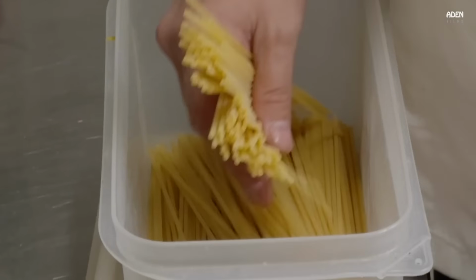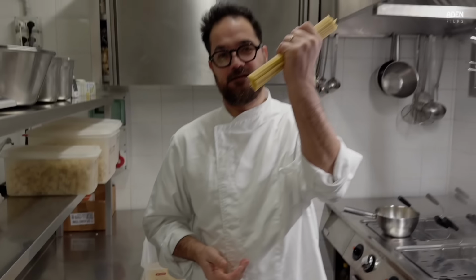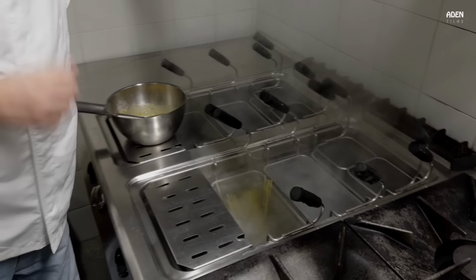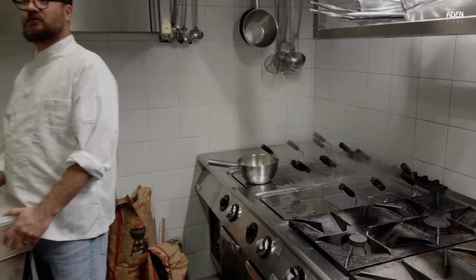So, to make our carbonara we use spaghetti. It's very important that the boiling water is salty, but not too much. So we put very little salt. When the water is boiling, we put in the spaghetti. And now we have to wait 12 minutes.